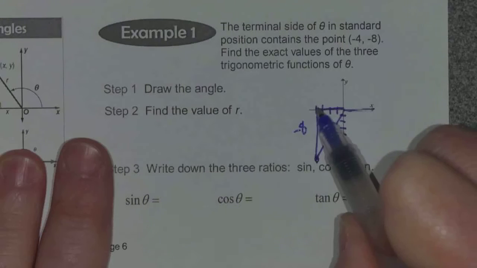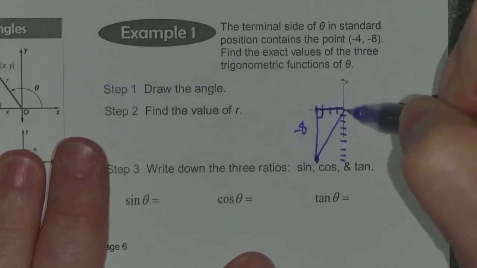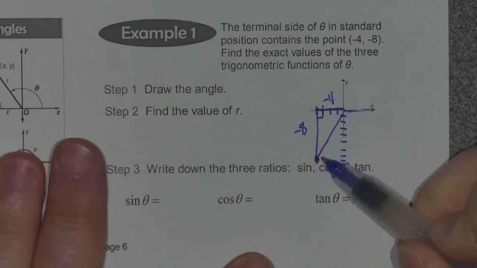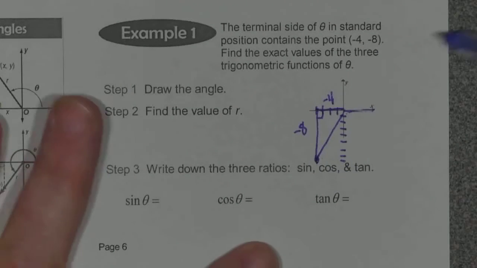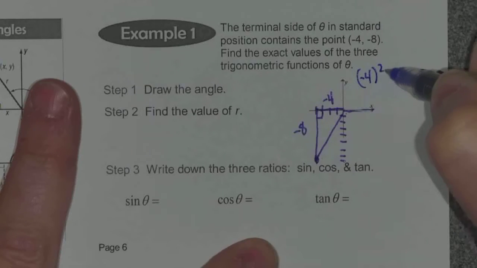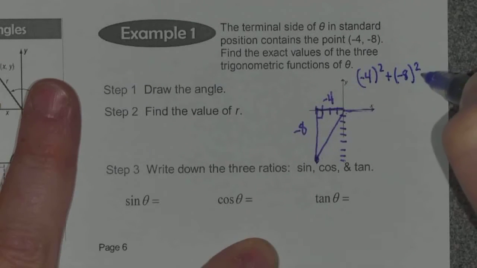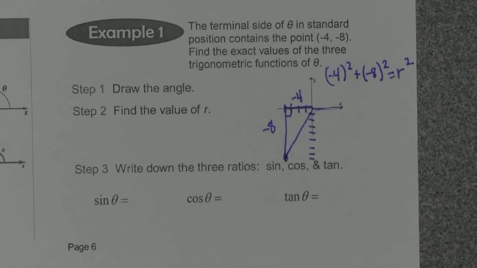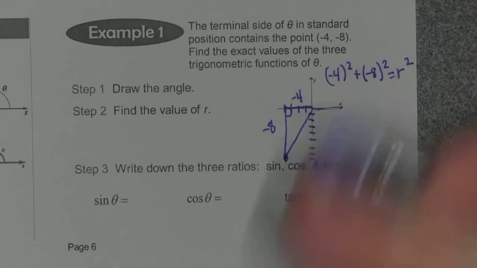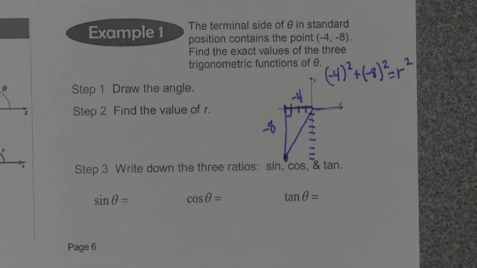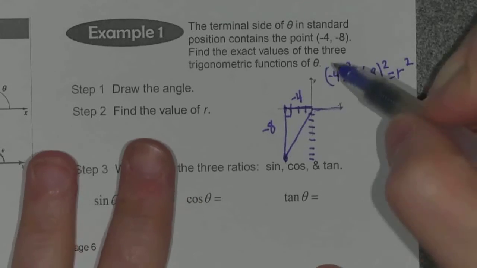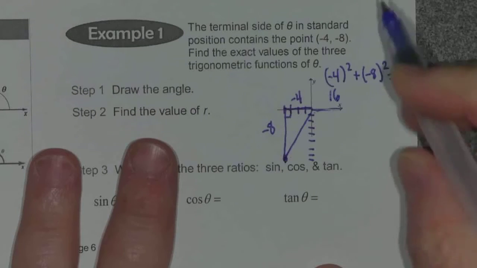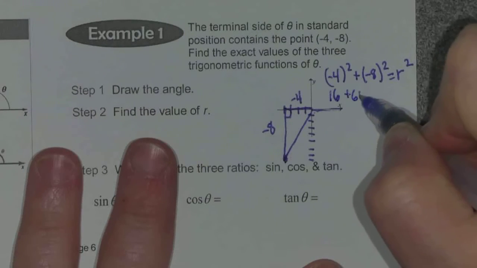-8. Do I know how long this side is right here? -4. And can I find how long this side is right here? I can. It's -4 squared plus -8 squared equals, and we're just going to say r squared from now on, because that hypotenuse when we're talking about it on the coordinate plane is always going to be the radius of a circle that we're talking about. We just are not drawing the circles yet, and we're going to get into showing you that again in a little bit, okay? So 4 squared is 16, -4 squared is 16, -8 squared is 64.